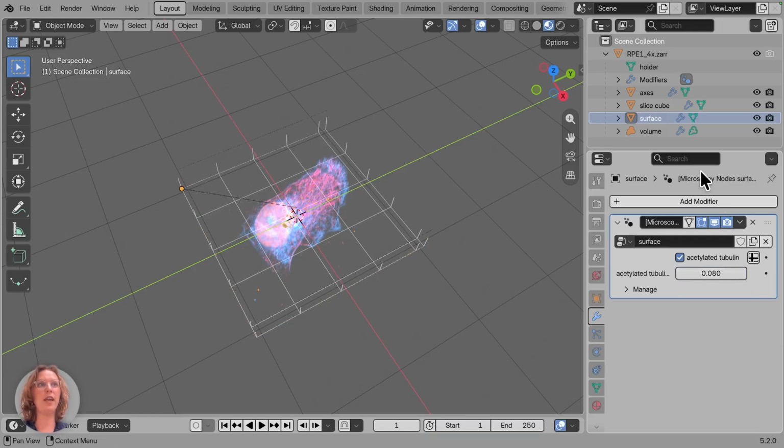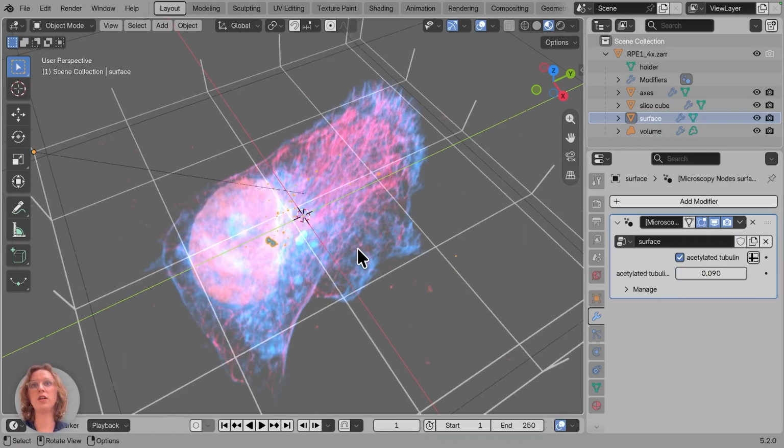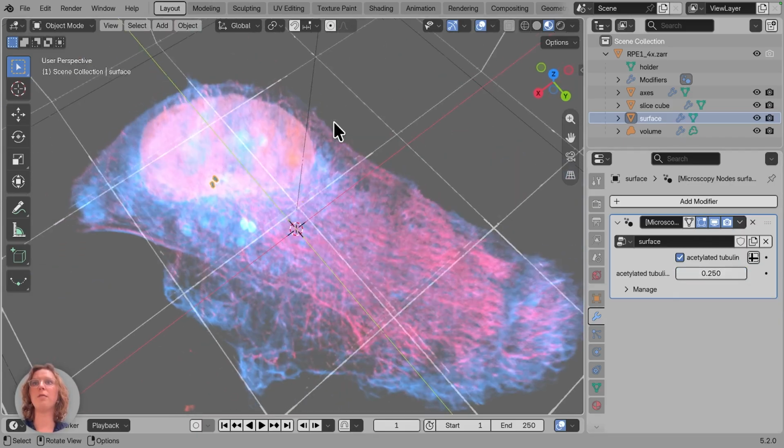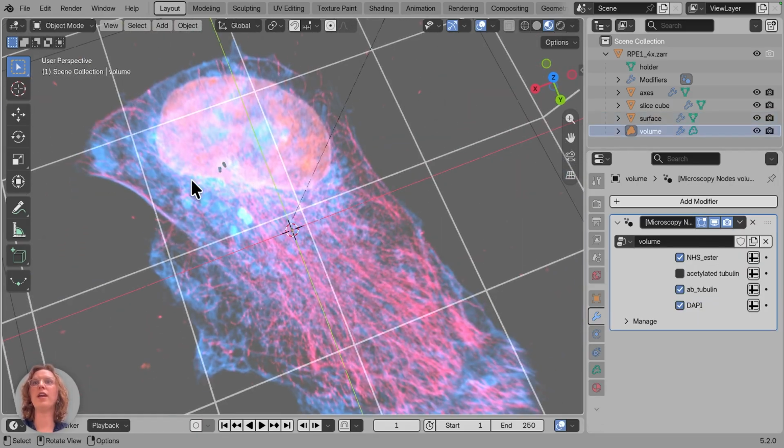But in the surface, in the wrench icon, modifiers, we can start to change our thresholding, and we can start to see here that our two centrioles can be selected, and we can now have this combined render where we have the volume but also surfaces together in the same space.